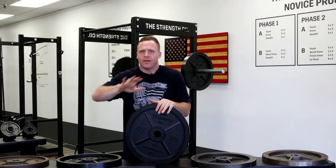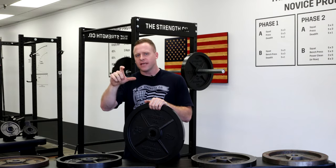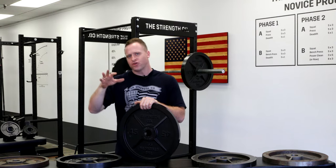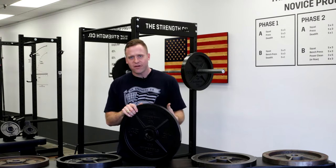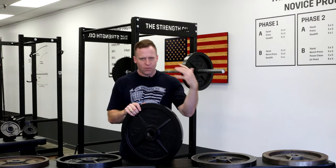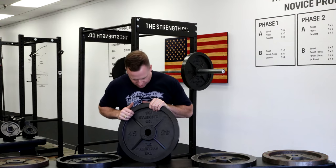We say all the time that the inner diameter on these plates is 1.99 inches — tighter than most. A standard barbell sleeve is 1.95 inches if the manufacturer is doing anything right. Most plates are done at about 2.03 to 2.05 inches, which is why you have that slop when deadlifting and putting plates on and off the bar. As a barbell lifter I never liked how plates rattle and slide, and I didn't want to always use collars — particularly on the deadlift. That's why we went with the tighter finish.